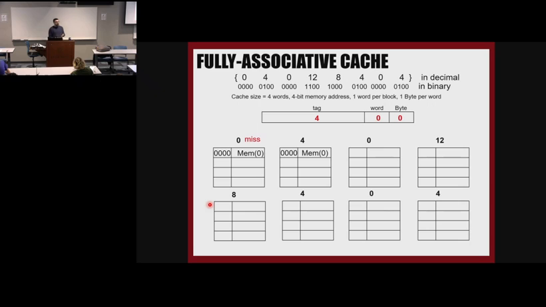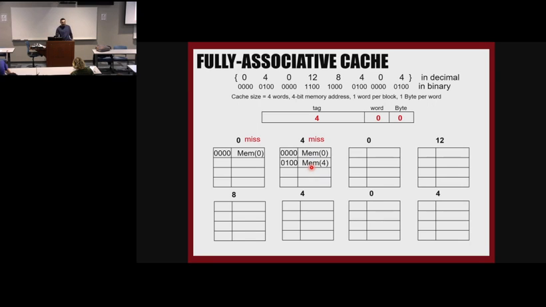But what is going to happen here is that 4 is going to sit in the next place in the memory, because it's a fully associative cache, and the tag can be used to address that block. So this is going to be 0, 1, 0, 0, which is the tag, and then we have the content of memory address 4 inside the cache.